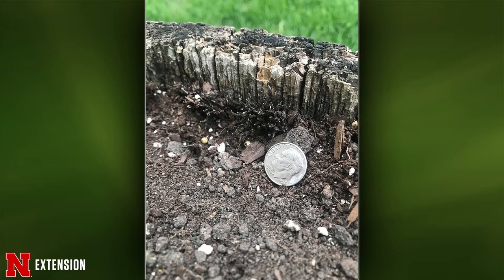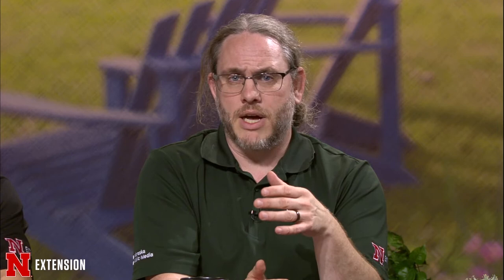One more picture — a Wagner, South Dakota viewer has this dried-up fungus growing on a half-barrel container, comes back year after year. He's calling it either candle snuff or dead man's fingers, and wonders if it's toxic to other plants or vegetables and how to get rid of it. I think this is a type of xylaria, not the true dead man's fingers. Xylaria is a common wood-rotting fungus. It can be pathogenic, but primarily to woody hosts. So as long as you're not growing other woody things in the garden, probably nothing to worry about.